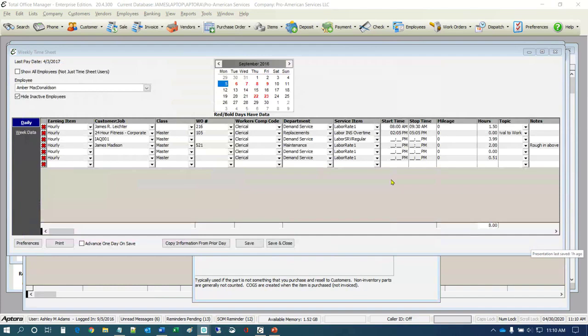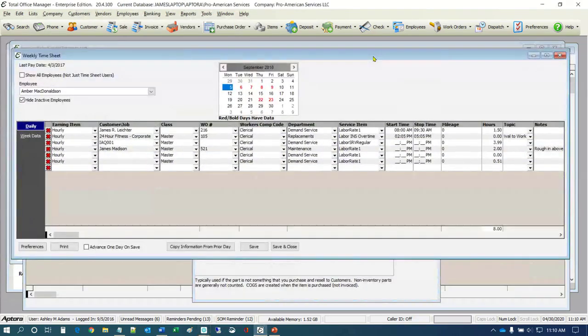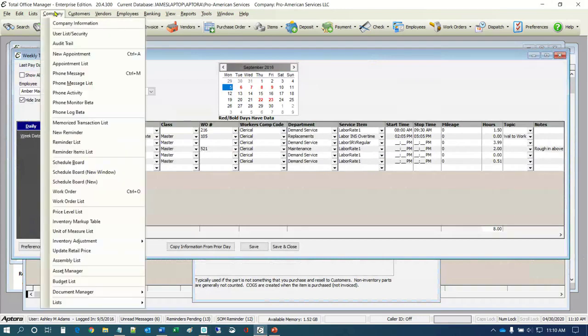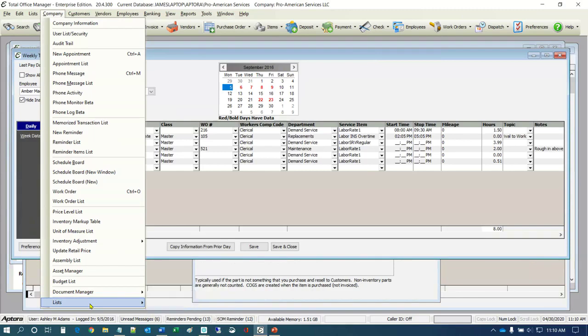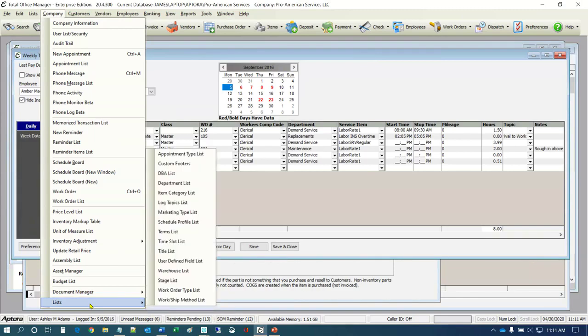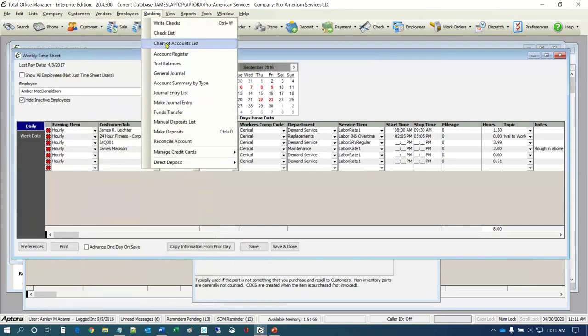I see a comment from one of my coworkers. It's a good comment: utilize the power of the accounting program. That's right. Honestly, frankly, you spent a lot of money to get this software, and you need to take advantage of all that power. If you were to open up these menus here, you would count over 500 forms. Certainly some of them are more important than others, but it's really important to take advantage of the software: service agreements, equipment, department list, and a good chart of accounts.